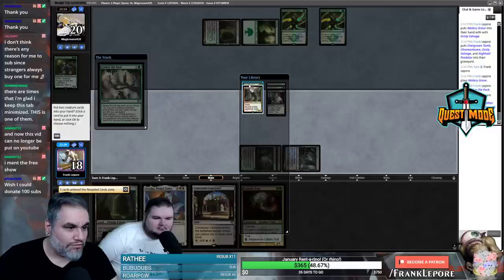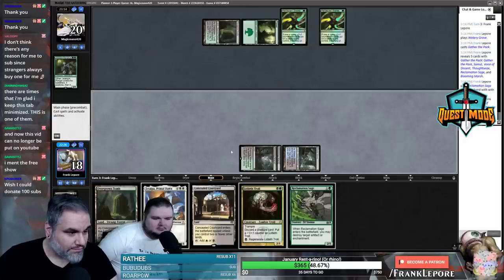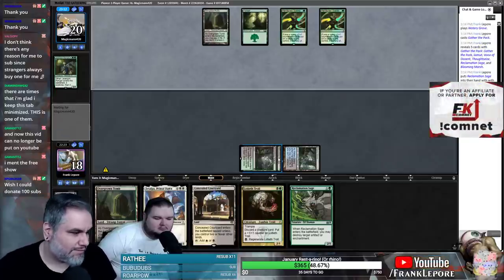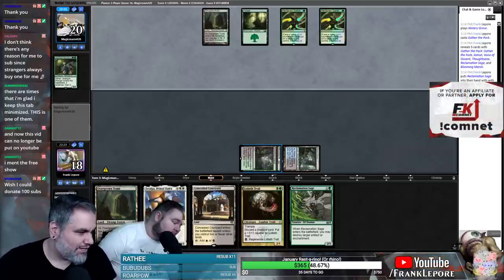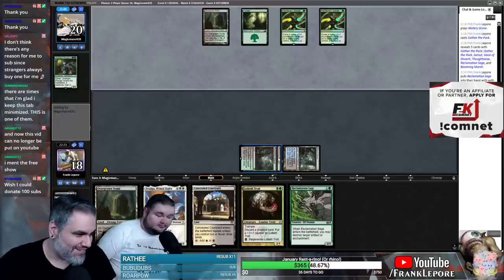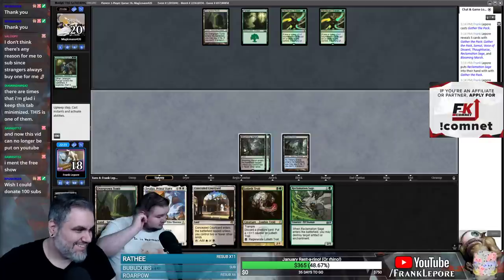Oh, wow. This is just terrible. Do I even want this? I don't want this, the Samut. Alright. Come on, Soulflayer. Wish I could donate 100... Can you not? I mean, not to say that I want you to, because that's insane.